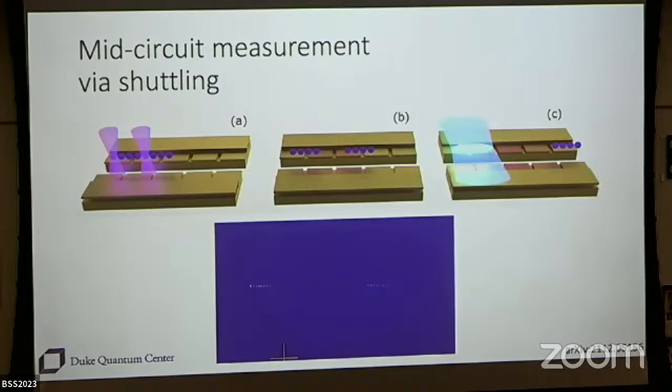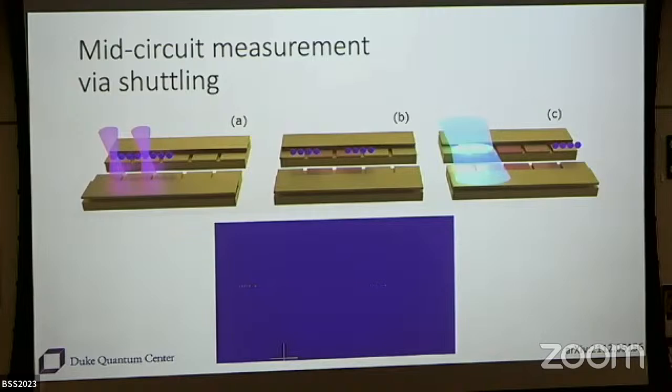Okay, so we do our measurement by shining in a laser. If you have qubits that you don't intend to measure that get hit with that light, then you'll have an error, right? In the QCCD architecture, they're just moving these single ions around, so they can always just move them out of the way and do a measurement.